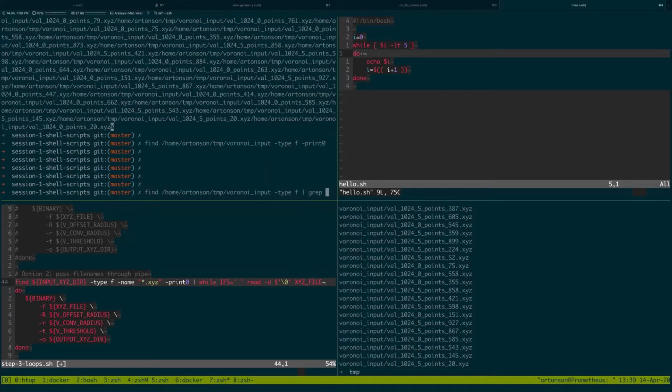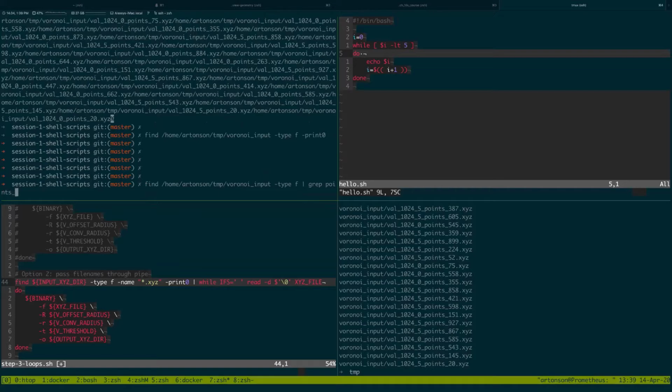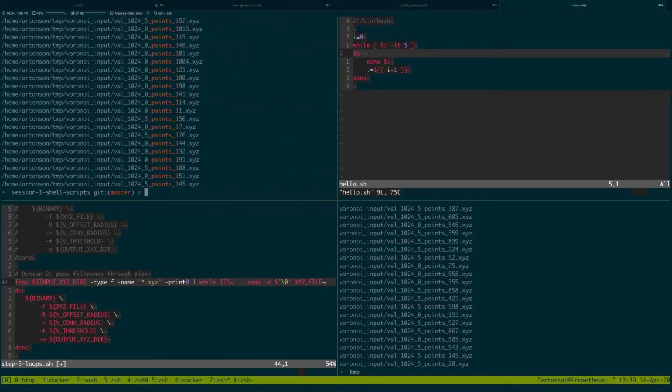You can take an output of a program and put it into a different program. Anything that a program prints on the standard output, that is anything that gets printed in the console, is read by a subsequent program. So this find gets piped into the grep program.